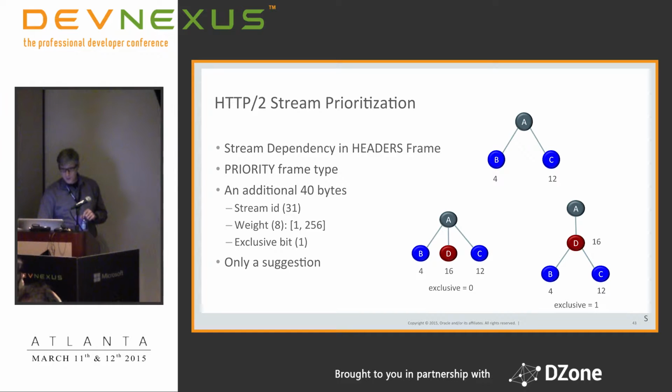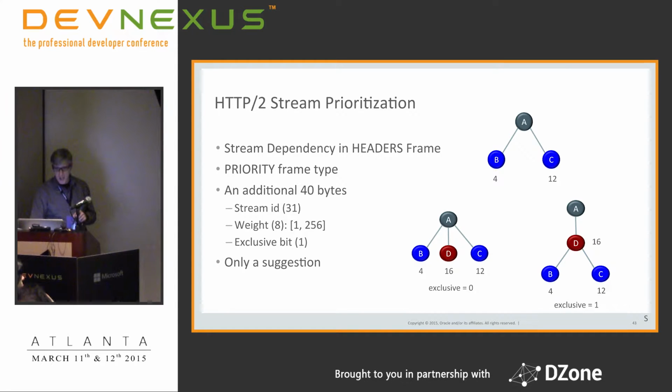Okay? So the idea is we have three streams here, A, B, and C. So if A seems to be stuck for some reason, but we already have other streams B and C happening in parallel, these priorities say that the attention that you give to these streams should be distributed at a ratio of 4 to 12. That's what that means. So it's a way to allow the browser to pay attention to advice from the server if it wants to. So it should give more attention to C than B in a ratio of 4 to 12.